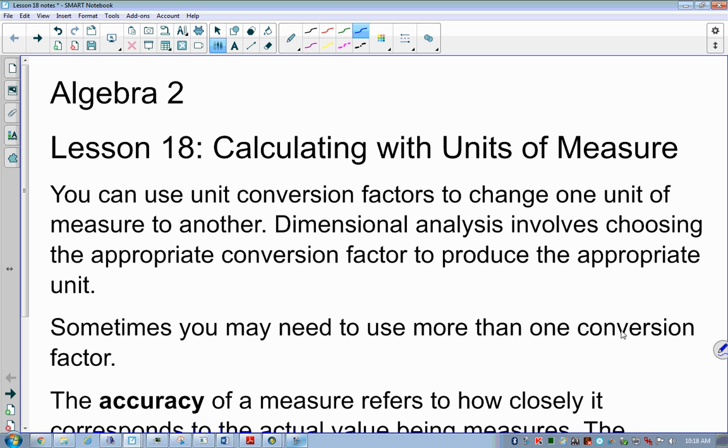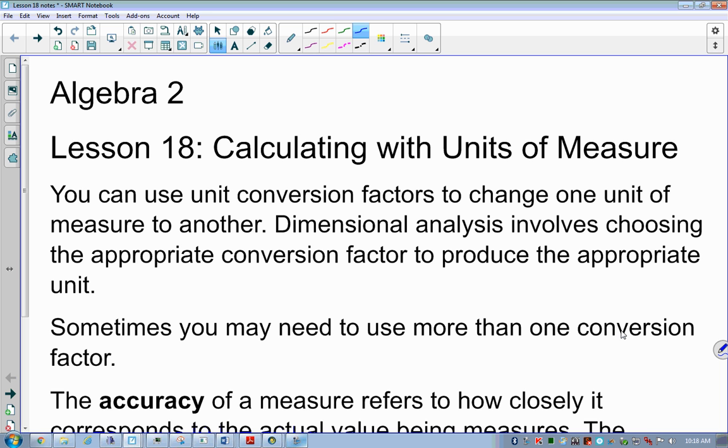Miles to kilometers actually does have kind of a one-to-one across, but if we were doing miles to meters, we'd have to convert miles to feet, feet to inches, inches over to centimeters, centimeters back up to meters, because the crossover point for converting most of your distances from English to metric or metric to English actually crosses over between centimeters and inches. Okay, so knowing what your conversion factors are is important.